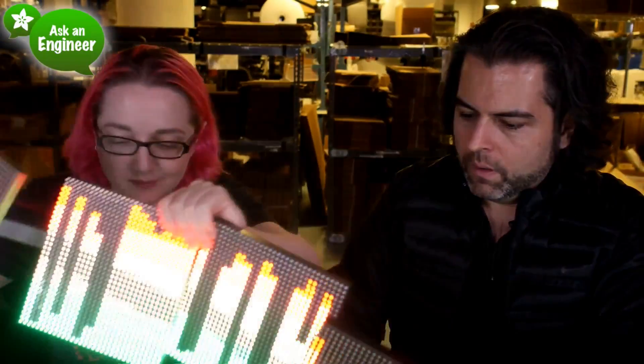The HAT plugs into a Raspberry Pi Model A+ or B+ — it doesn't work with the Model A or B, it doesn't have enough pins. It has a real-time clock on it as well, so with the addition of a coin cell battery, the Pi can remember the time even if it loses power. That's handy if you want a display with a clock or date. It also has a really nice power supply protection circuit, so if you plug in 9 or 12 volts by accident it will not destroy your matrices or your Pi — it just won't work. We've got some great code and cool projects coming. If you have these RGB matrices and want to use them with a Pi, this HAT will make your life much easier.